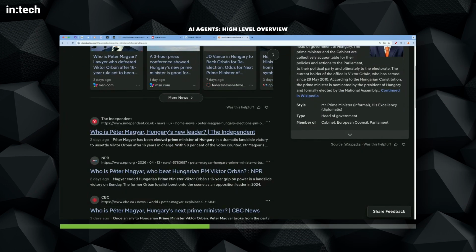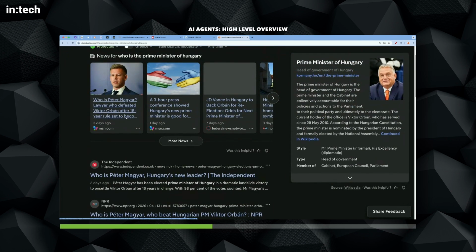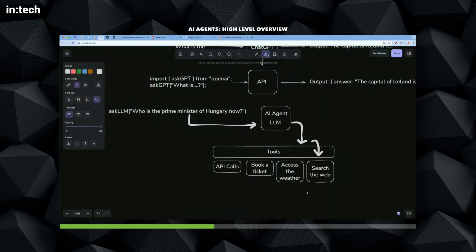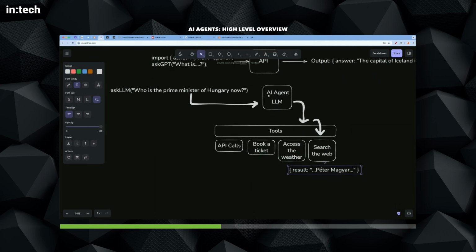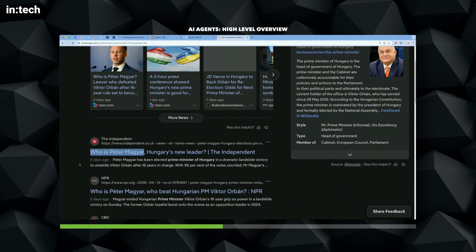They would get some kind of answer from an API, which means all this information will come back as a JSON. You can see these are up-to-date results, like 3 days ago. There will be a JSON that says, let's say, result, and it will contain more information. Usually the results from search engines are articles or posts, like from the Independent or NPR or CBC. The LLM uses the tools and gets back the answer.